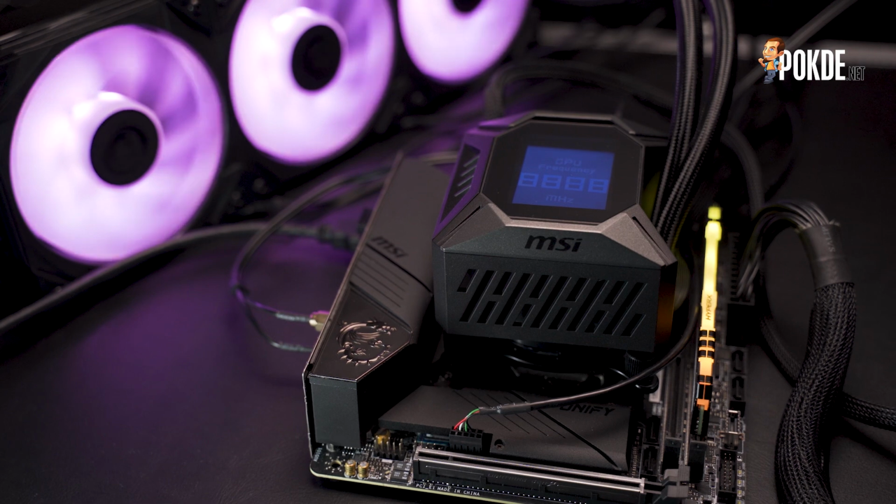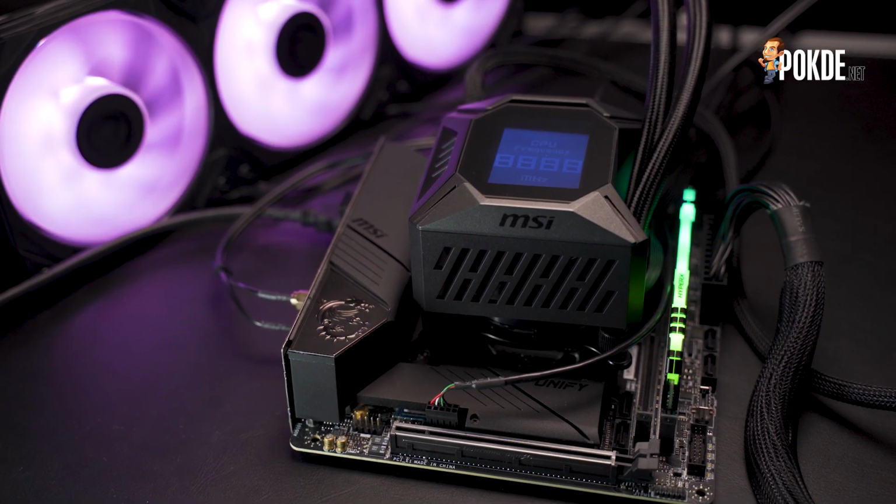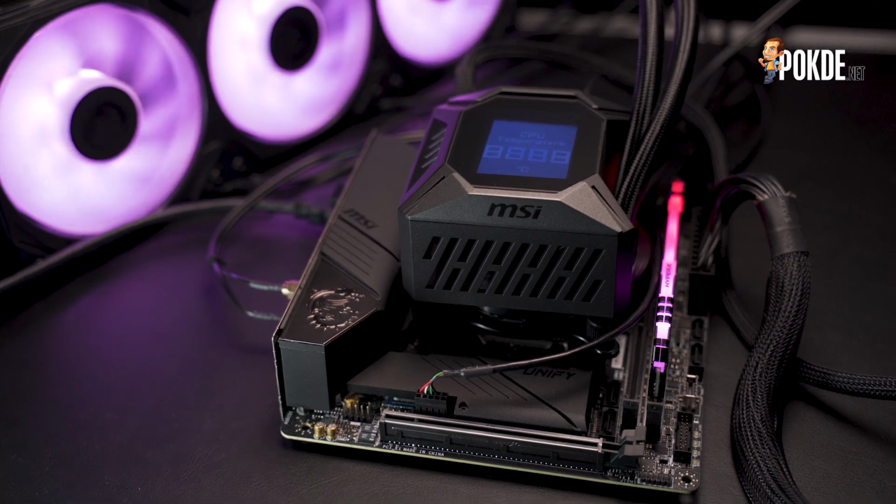And that's it for our review of the MSI MPG CoreLiquid K360. We'll probably be testing it on a more challenging CPU soon, so stay tuned for our return review.